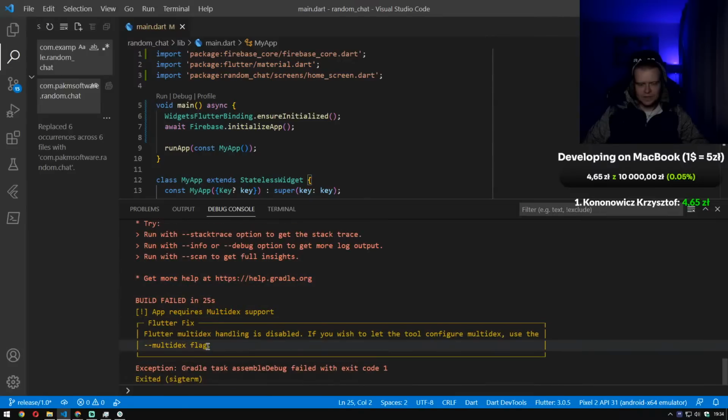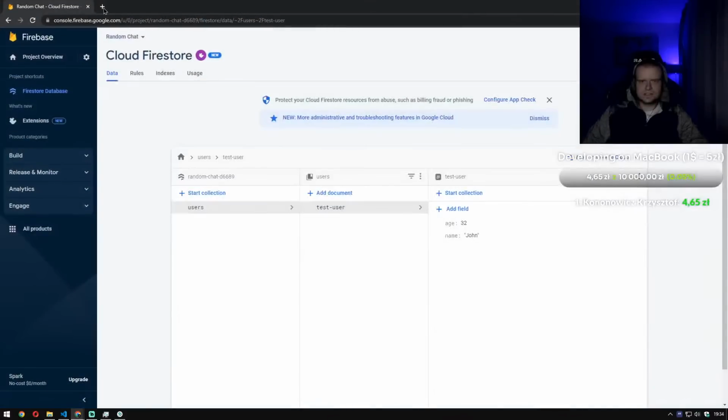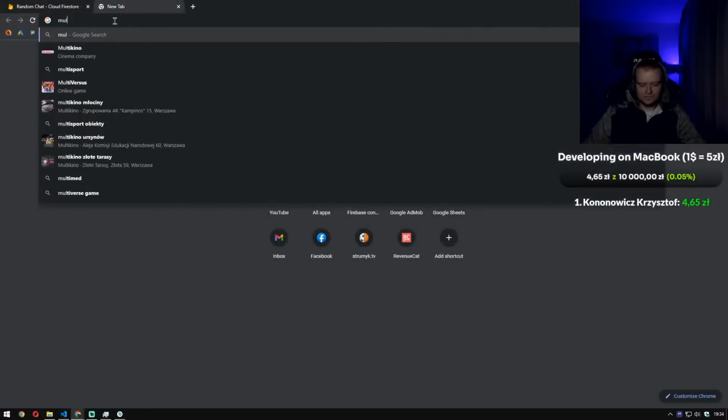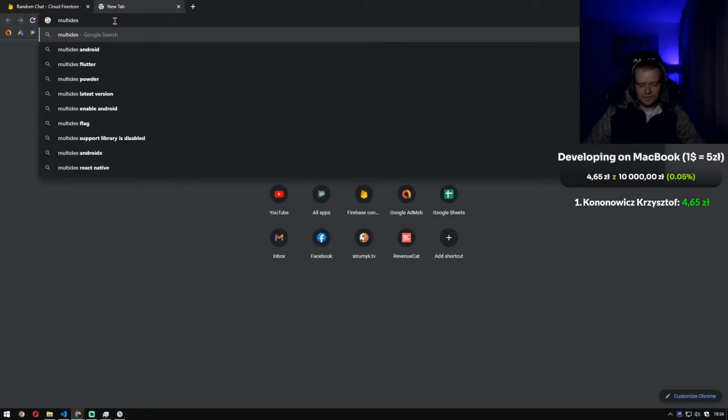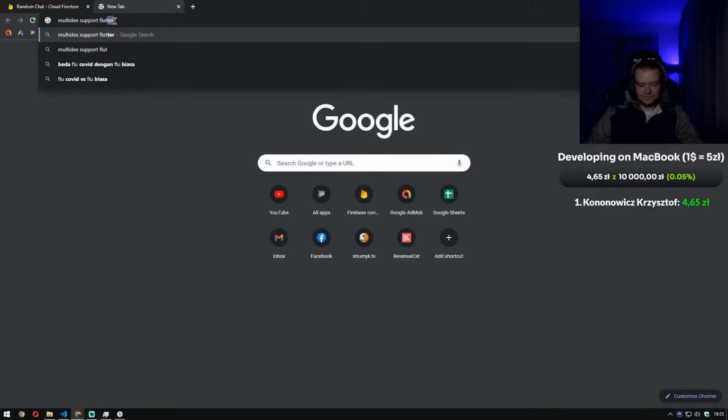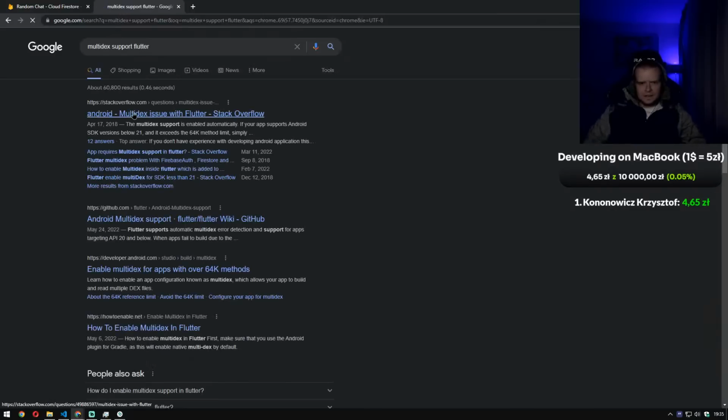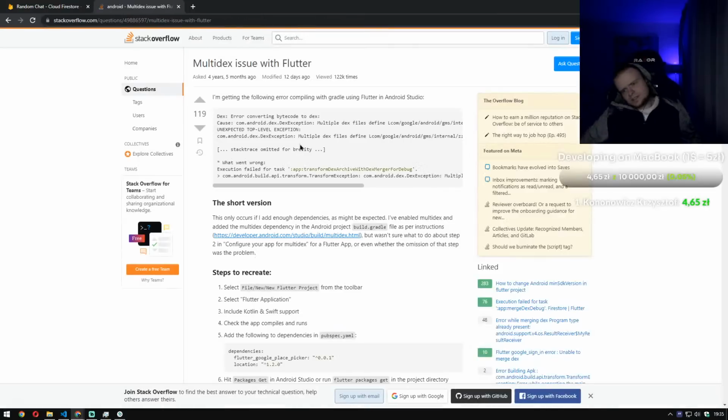Okay, it seems like we need to add the multi-dex support, and to do that we can just search how to do it. So multi-dex is often a problem whenever we use some more complicated dependencies.